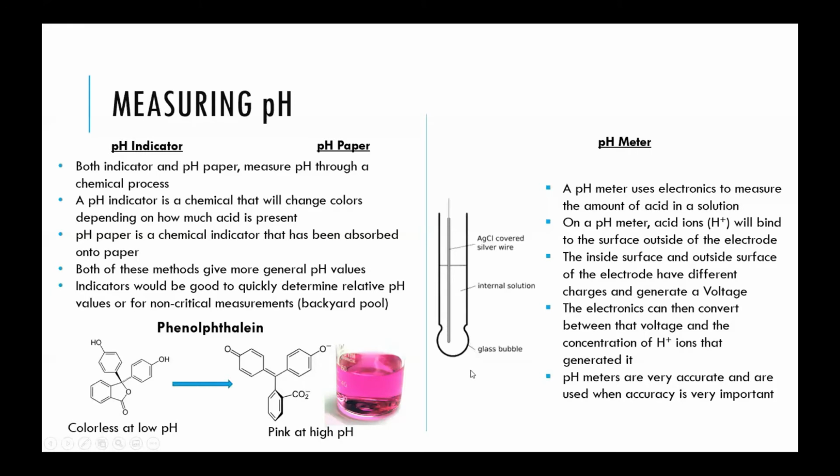If you move on to more advanced chemistry, you will use these types of electrodes in other areas as well. They also make electrodes like this, not only to measure pH, but other ions as well. Chloride, hydroxide, different ions can be measured with different types of electrodes. But it's a way to very accurately measure the concentration of acid ions in a solution and accurately measure the pH.